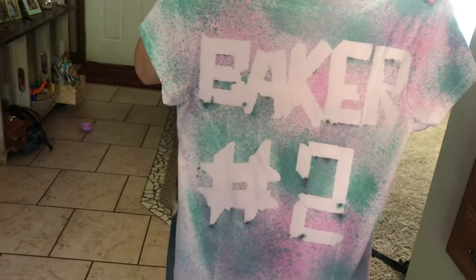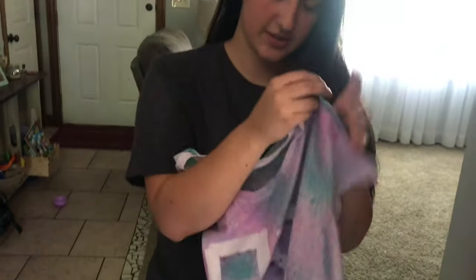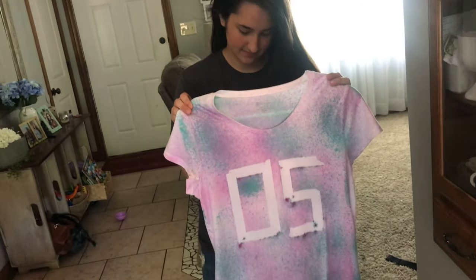Baker number two, because she is Baker girl number two. The front is 05 because I was born in 05. And birth year. It turned out really cool. And look at those teeth.